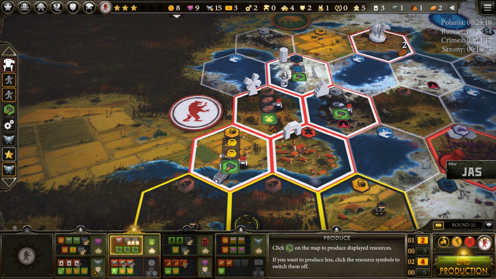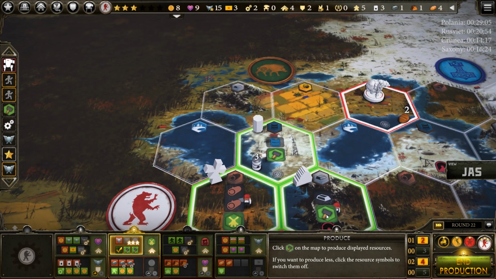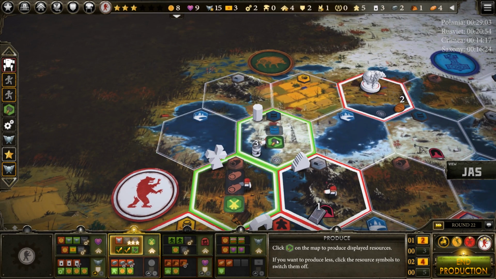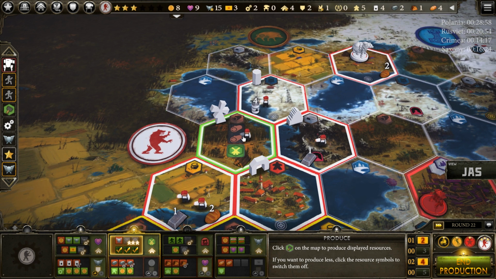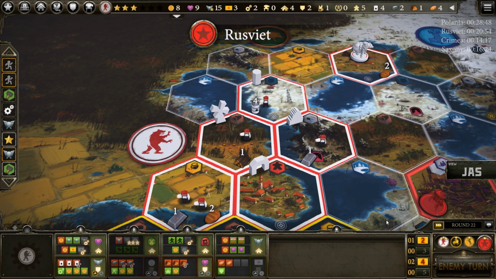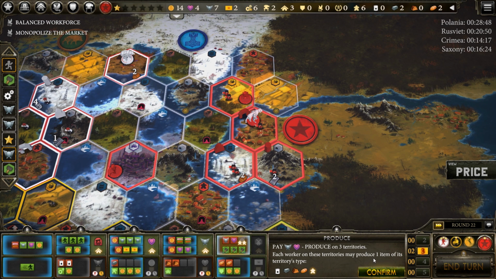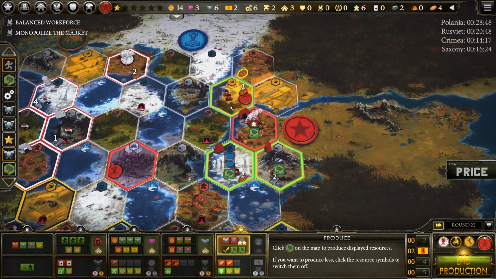Mm-hmm. I am going to produce. I'm going to get you two. I'm going to get you. And I'm going to get you. And then... It's my first one, right? I'm going to end production. And I don't have enough steel yet, so I'm just going to end my turn here. Not enough steel. Nope. Sorry. Okay. Let's produce. Bread. Okay, I'm feeling pretty good about the next few options for turns I've got.